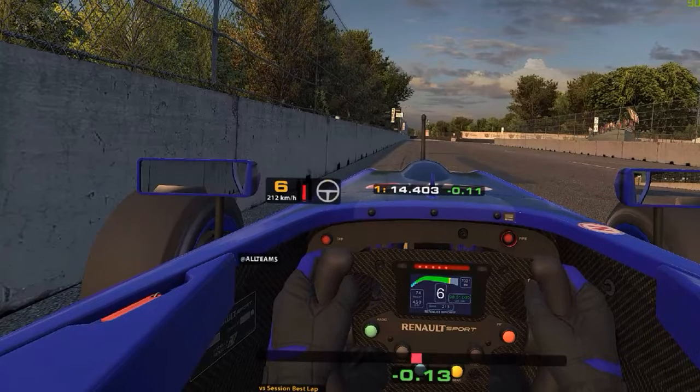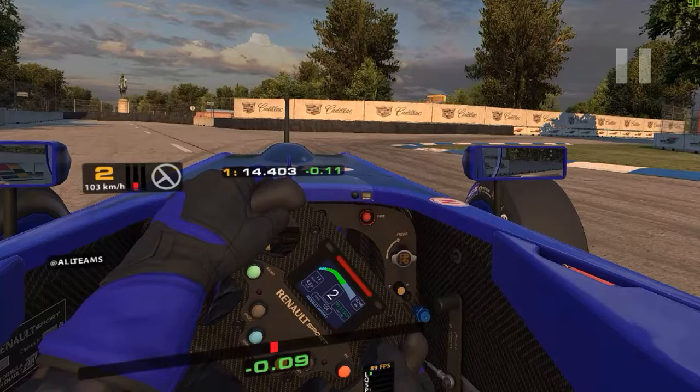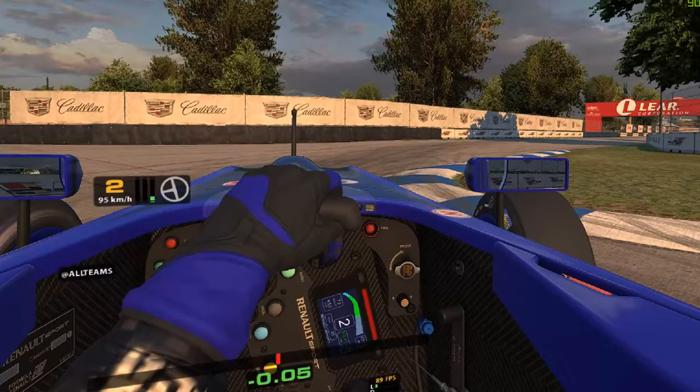I brake here at 275 or something like that, so that's enough. Threshold braking here, you go 4 down to second, but actually the better way to count it would be 3 down to third, and then I put it way too early here. And when you're at the apex and you're exiting the corner, you can go 1 more down to second while opening up. So when you're here, actually you go down to second, you open the gas again.